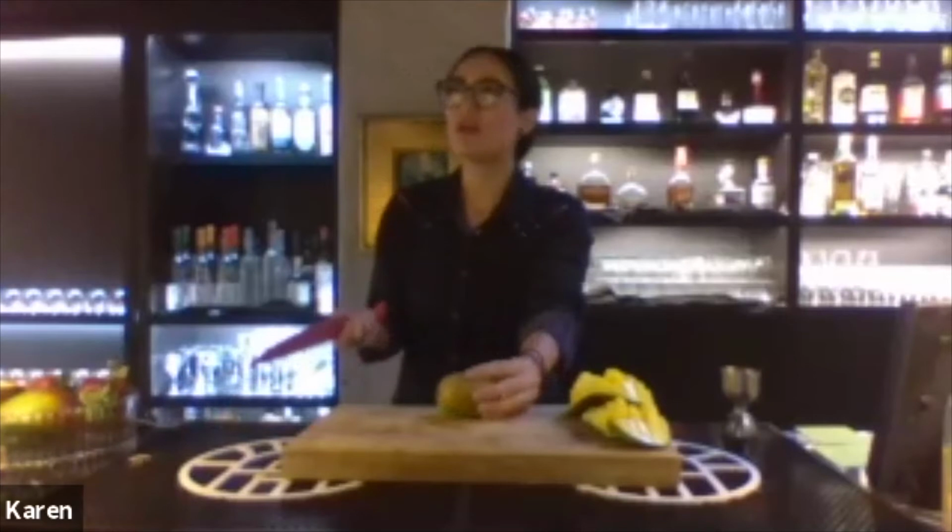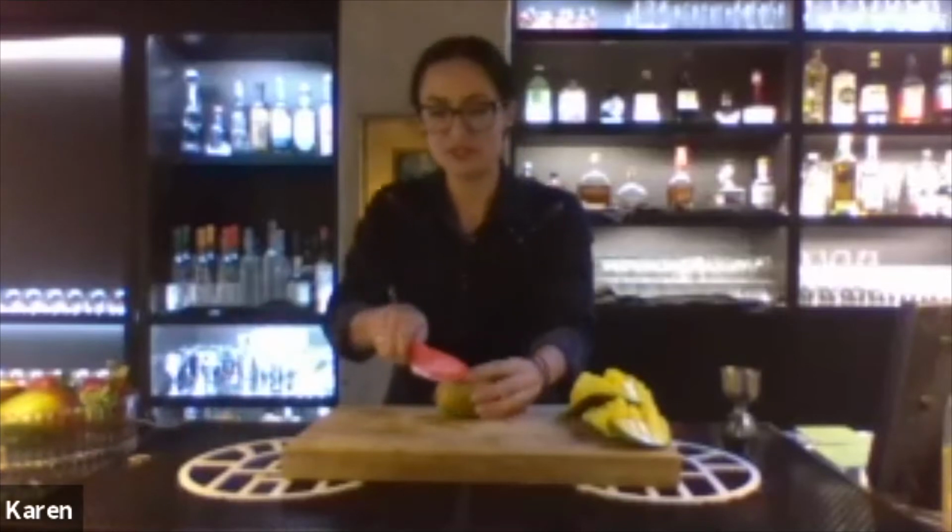Okay. And now we have golden kiwi, or any kiwi really. I like the golden kiwis because they tend to be a little bit on the sweeter side. They also produce some interesting pear notes. So I just want to chop the ends off. The ends can be a little bit woody, so we don't really want that in the finished thing.